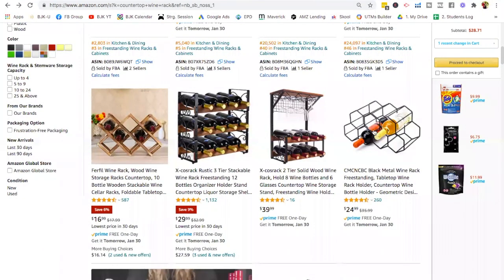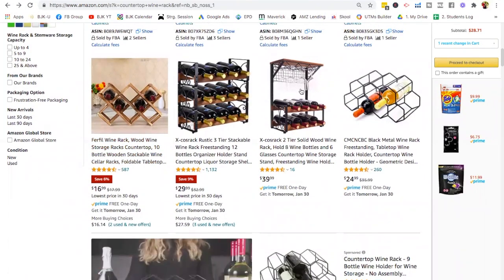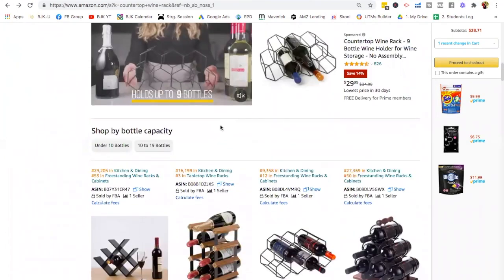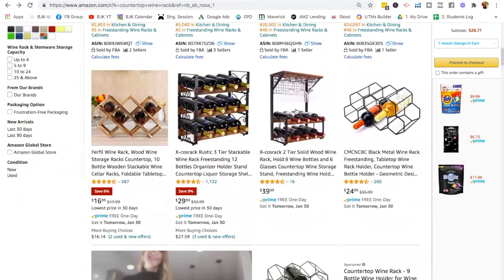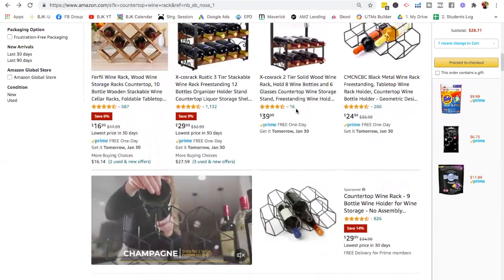Okay, so you've got the hexagon metal. You've got these guys. You know, maybe you do something like that. Maybe you go to the big route, but then this is not going to fit. This won't fit my countertops, because we have counters on top of our countertop, obviously, right? And then you've got to look at dimensions. I don't know what the dimensions are. So this would be more like something I would buy, okay? Unless you have a bar and you just want to put this on top of the bar. So that's another thing they want to look at.